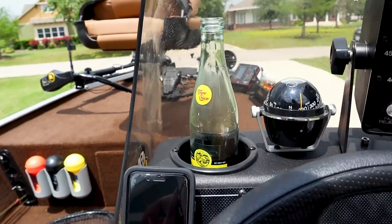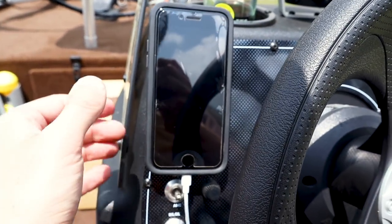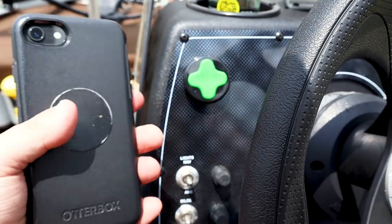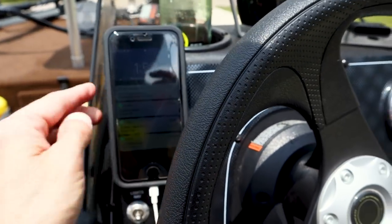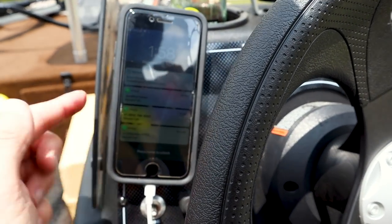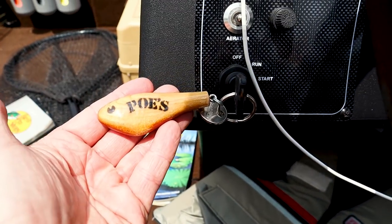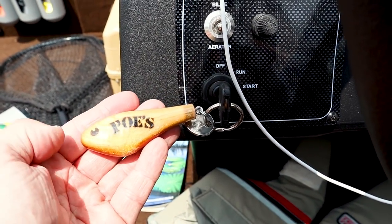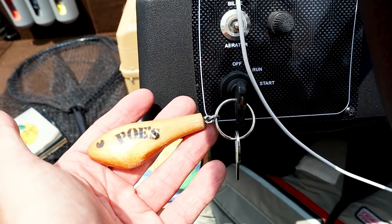Topo Chico holder, and the one mod I did on this thing, sort of the one non-retro mod, was this. I added a little magnetic thing for my phone, so I can put my phone there. If I'm cheating using this for GPS, I put it right there, dodge work calls, whatever. And on my key, there's a Posse Super Cedar keychain I got from a Rick Clunn pack.